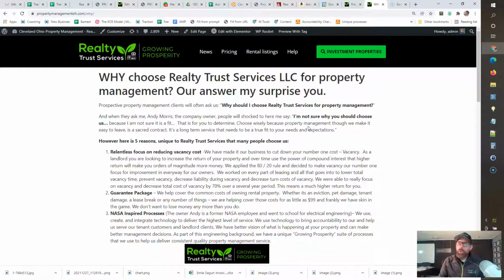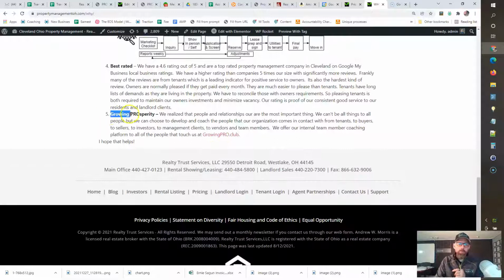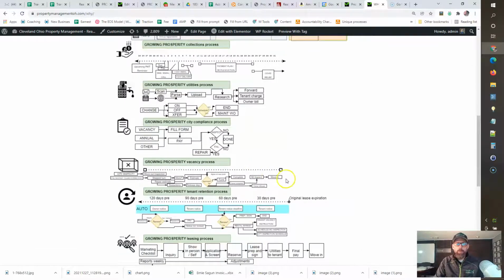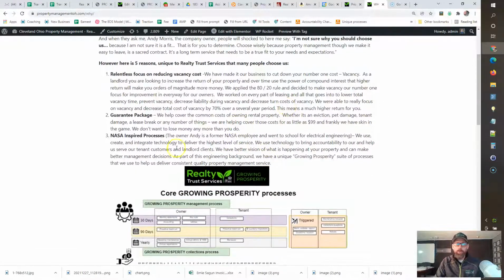And so, why would you need to know this? Well, you are working in the company and having a kind of a sense of corporate identity, like what is unique about us, is important. Obviously, you need to know that about yourself as well, by the way. And that's part of something that strikes to the last of these, growing prosperity, understanding yourself. It all starts with you, right? Before you can be part of anything else and have some sense of purpose, you have to have a personal sense of purpose. Relentless focuses on reducing vacancy cost.